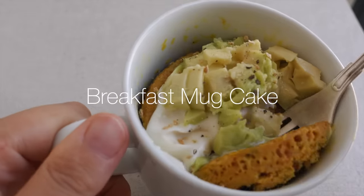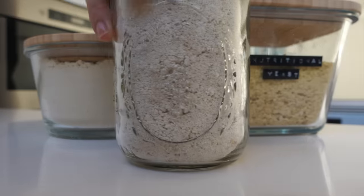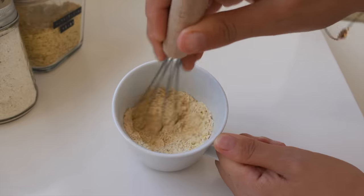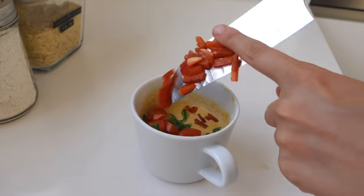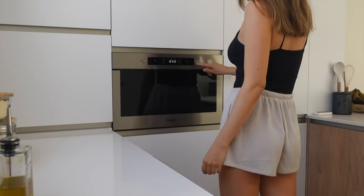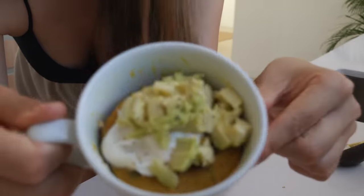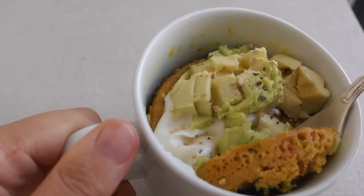This breakfast mug cake is one of my new favorites. You just need an oven-safe or microwave-safe mug and a few ingredients. The base is chickpea flour, oat flour, some nutritional yeast, baking powder, and spices — don't forget the spices. Then the wet ingredients: plant milk and some oil. Stir that up. I also added some chopped spinach and bell pepper. You can also add black olives, that would work great. You only need one and a half minutes in the microwave. You'll end up with this beautiful thing. I added some yogurt and avocado for a more filling meal, cracked some black pepper, and you are ready to go. It's very yummy and it almost tastes like a vegan omelette but in a mug cake.